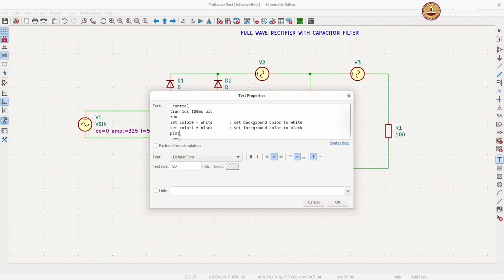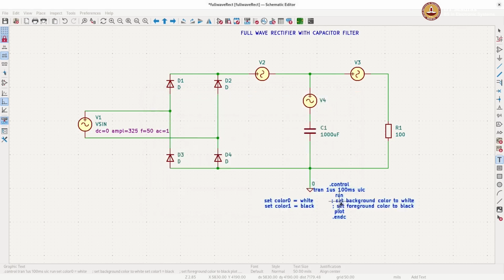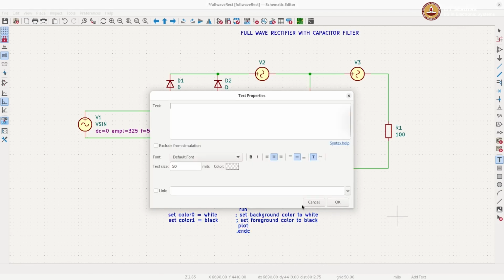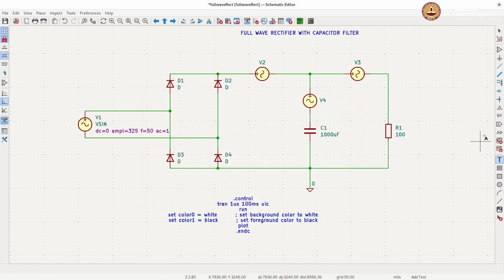Let me just leave that blank at the moment, because I need to assign the labels. I will place it here for the moment and pick this icon, place labels, add labels.